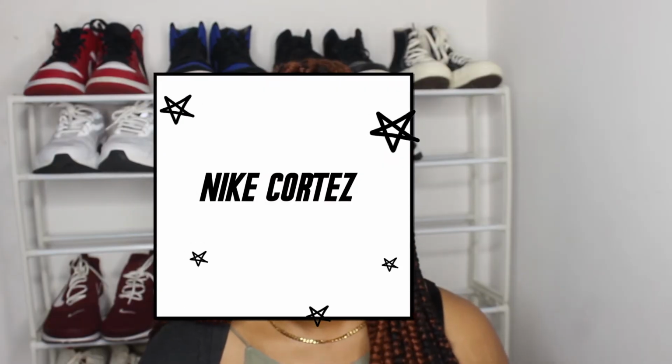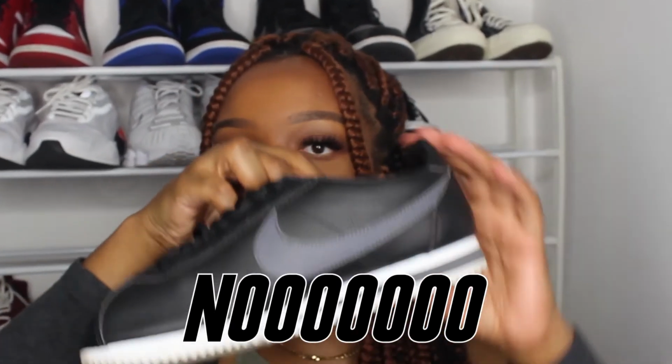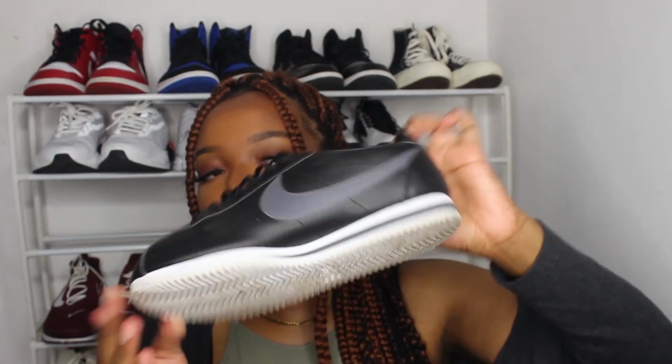I fell into peer pressure of everyone wearing it, and then I got it, and then realised I actually don't like them, because they remind me of sausage dogs. Yes, sausage dogs. I'm so sorry, but they remind me of sausage dogs. It just ain't it. Me personally, it's not really flattering. It doesn't make my feet look nice. In fact, it makes them look bulgy, so that's probably another reason why I don't wear them.